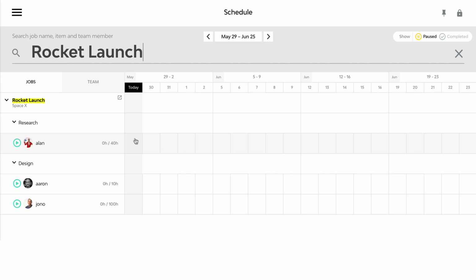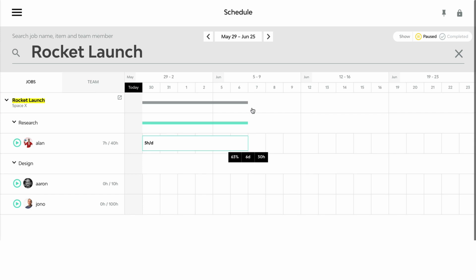What I'm going to do here is plan out when I'd like to do this job. So it's just a case of clicking and dragging out across the days that I want that to be done. And then I can, while still holding the mouse down, drag upwards and change the number of hours per day that I want that person to spend on it. All the time I can see over in the bottom right the number of hours that I'm assigning for that particular block. So in this case, it's 24 hours of time being assigned, which is going to put Alan at 50% capacity over the next 6 working days.